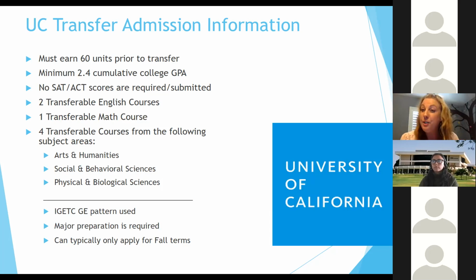So depending on your major, that can be easily done in 4 semesters. But you also have to think if you're going to have to work while going to college, taking a full load, you might need to do it in 3 years. And that doesn't look bad in the admission process. We get that question a lot from students: will the UCs care if it takes me 3 years? They don't care if it took you 2 years or 6 years. They care that your 60 units are the right ones and what your GPA is, because a lot of students have to work, and there are a lot of things that go along with being a full-time student.